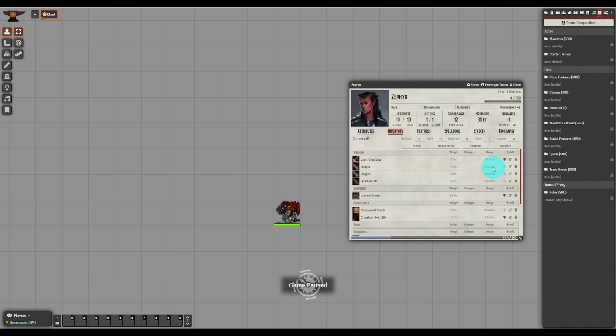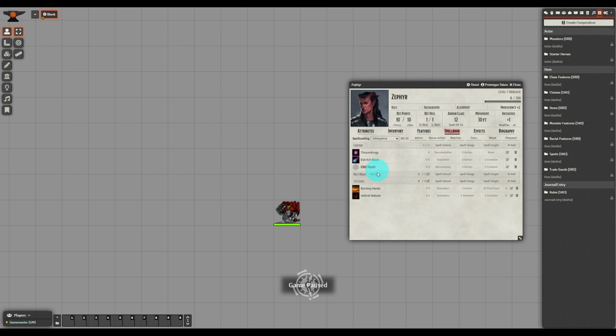Then, as I mentioned before, in addition to importing from your compendiums, you can also import directly from your items areas. What's also important to note about the equipped is for armor, etc., it is going to automatically add to the armor class. So you'll see if I unequip the leather armor, it goes down to 11, and re-equip it, it goes back up to 12. I have the weapons equipped, but again, that's kind of more important for automation suites as opposed to the base functionality of Foundry and the 5e system. But you want to keep that in mind as you add in additional modules, etc.